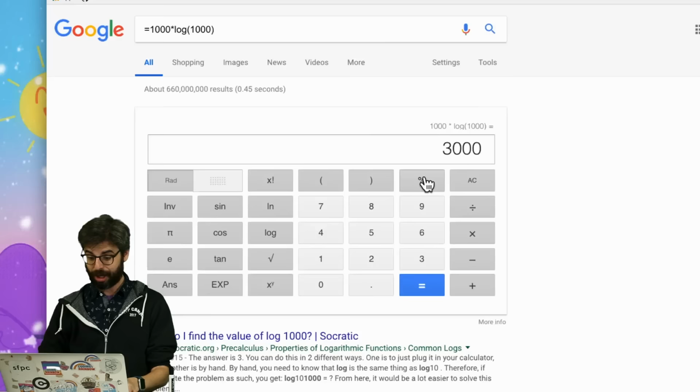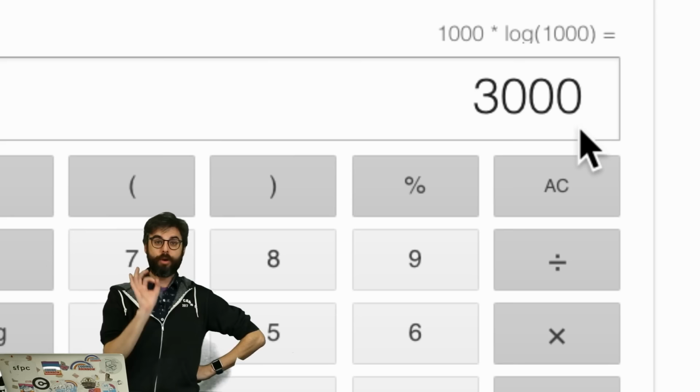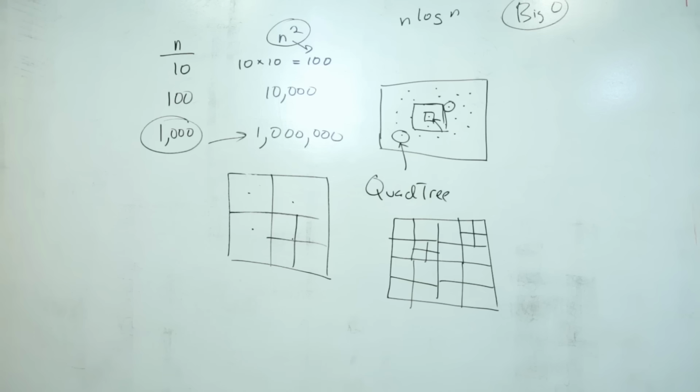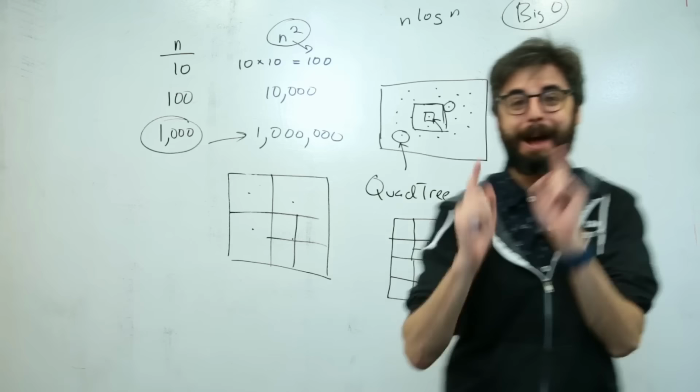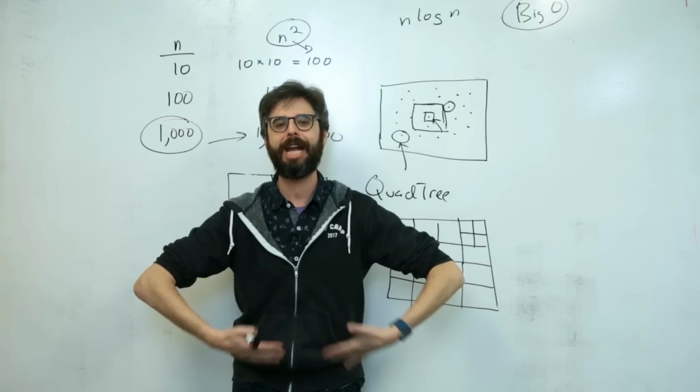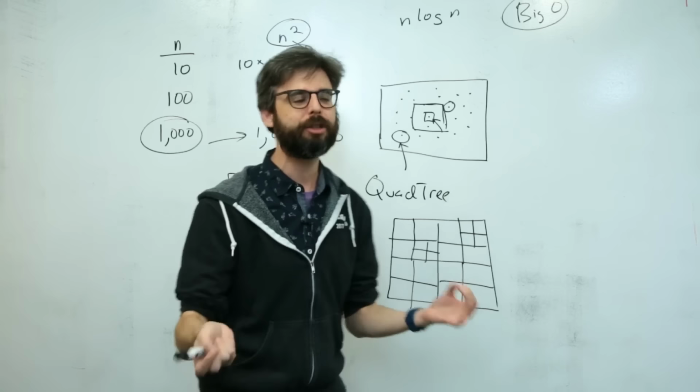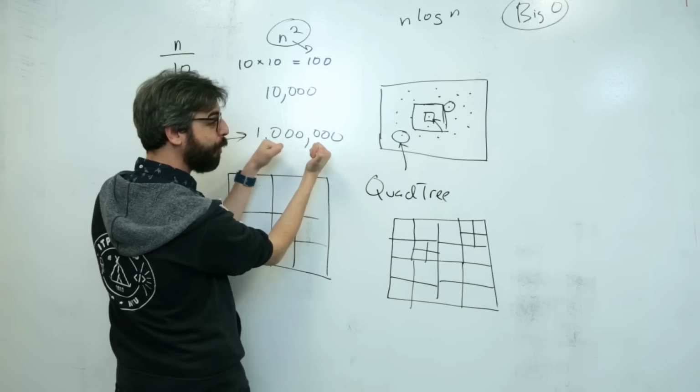A question has been asked in the chat: wouldn't you have to restructure the quadtree every time an object moves? And in fact, the answer to that question is absolutely 100% yes. This quadtree, for collision detection, is something that you have to build each frame of animation. And it takes a lot of time to build the quadtree. But it's totally worth it. Because if I can get this 1 million number down to 3,000, and just think about it, if I had 10,000 elements, how much I'm going to be able to reduce it, it's worth building the quadtree.